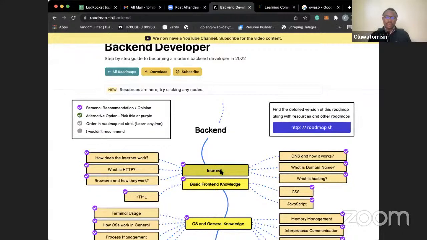So first of all, before you venture into backend development, you need to understand what the internet is. So many of us think, maybe not many of us, but I know there are some people that believe the internet is a computer sitting somewhere and Google and everybody is connected to that computer. But no, the internet is a philosophy.